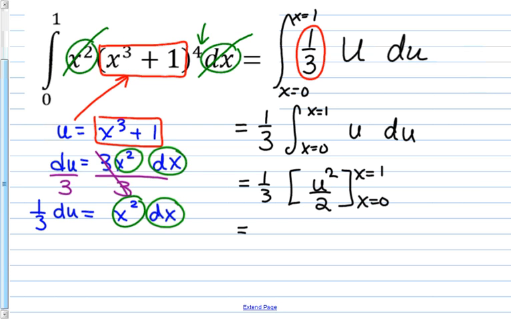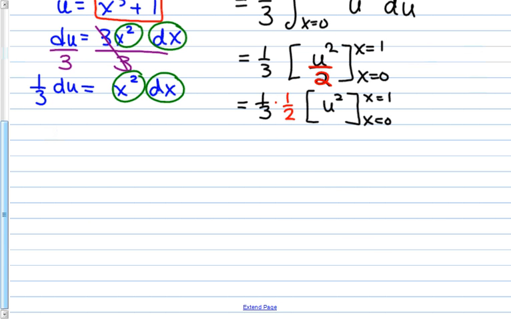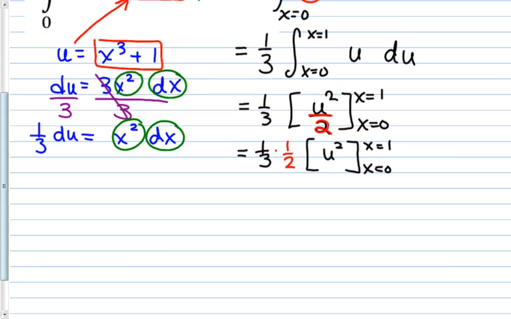Okay, so before I evaluate from 0 to 1, I need to plug the u back in, or the actual original function. So 1/3. And see that 2 on the bottom there? Since I'm already done integrating, and it's just being divided by 2, I can pull that out as well. It makes it easier, I think, anyway. So there's the 1/2. You don't have to pull this stuff out, but since we are so afraid of fractions, I think that it would help. Okay, so this becomes 1/6.